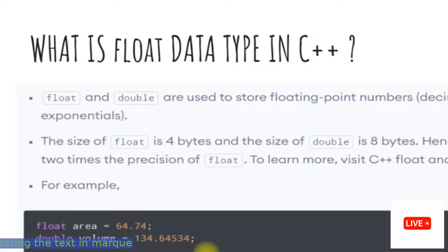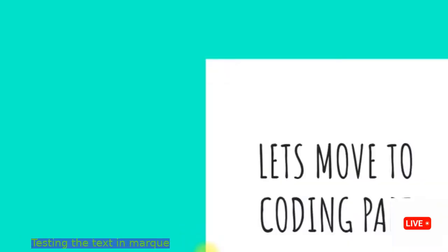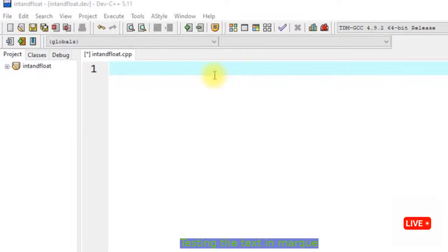I hope you are clear with the basic theoretical concept of integers, float and doubles. Now let's move to the practical part and see some practical coding applications. Okay, so let us start with the practical discussion on integers and float.